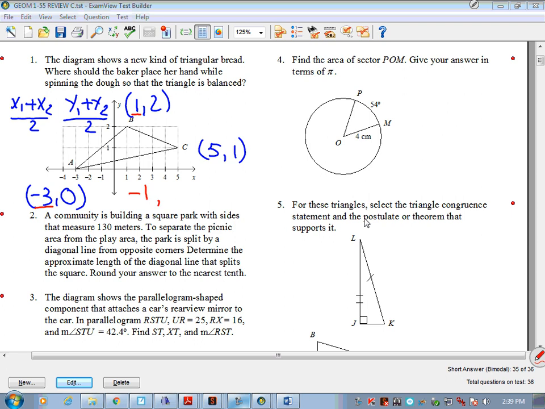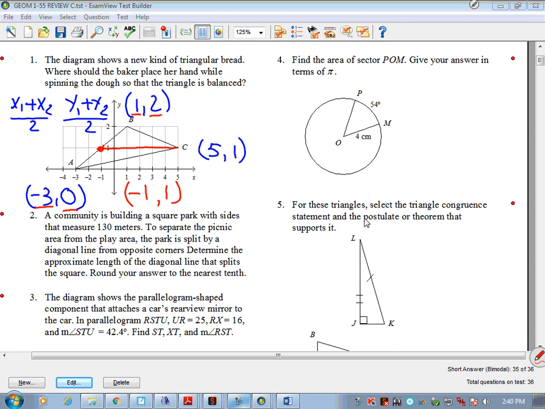Okay. Then I'm going to take my y sub 1 and my y sub 2. I'm going to take 0 plus 2 and divide by 2. Well, 0 plus 2 is 2. 2 divided by 2 is 1. So that midpoint coordinate comes out to -1, 1. And that's my midpoint. And I'm going to make my mid-segment there, or my median of my triangle, going across to the opposite vertex.